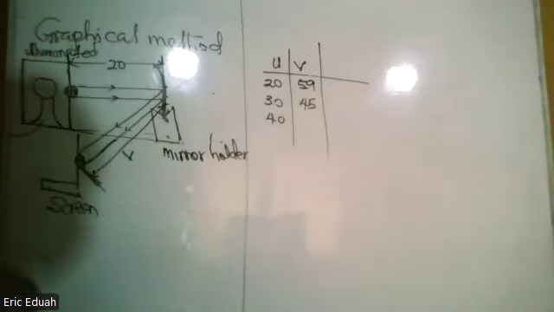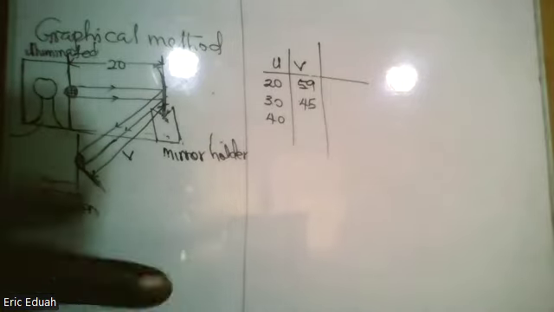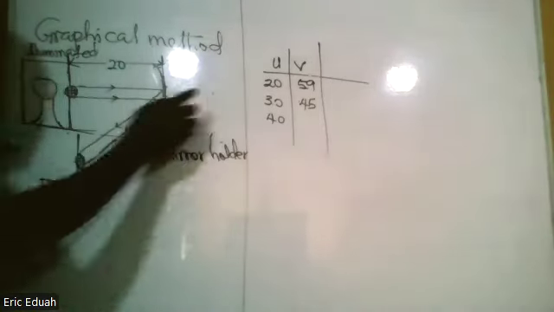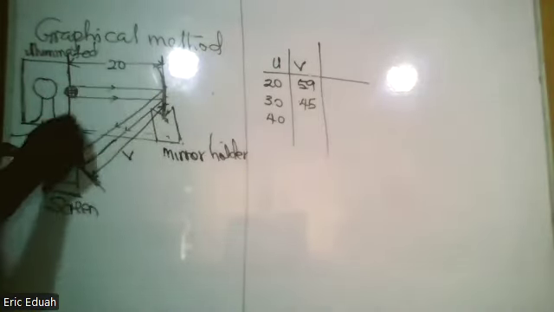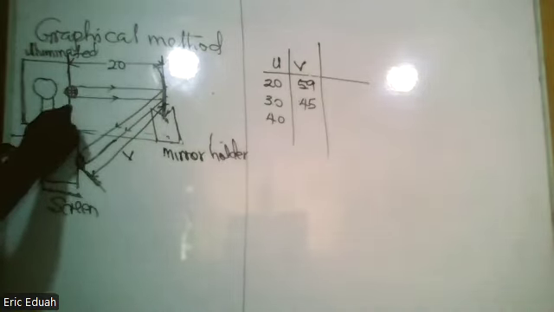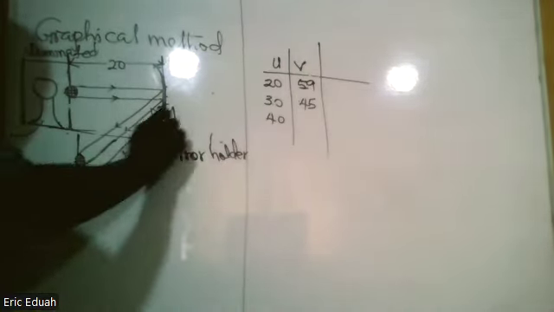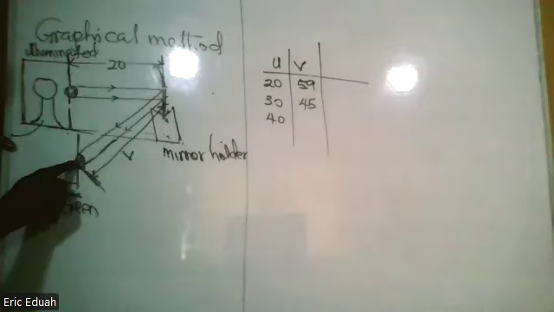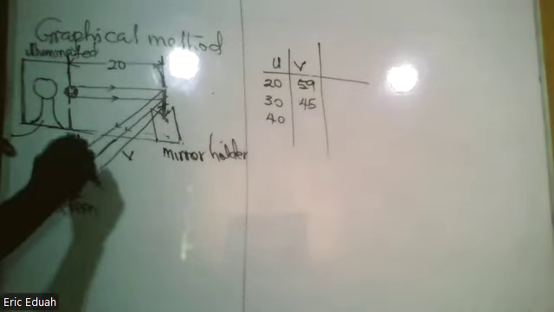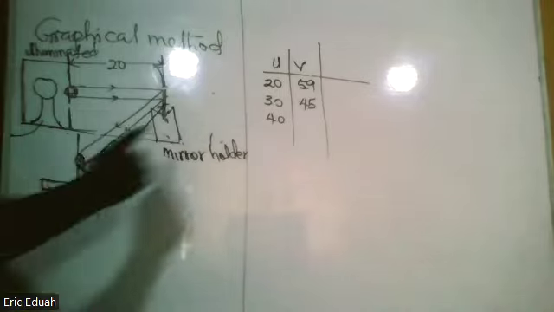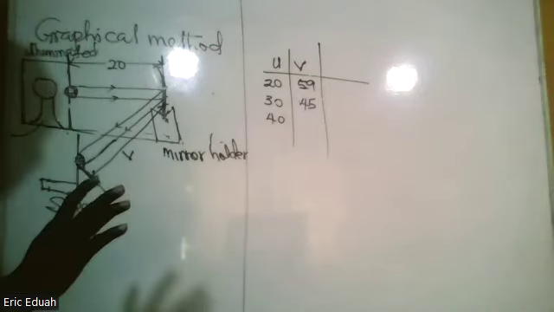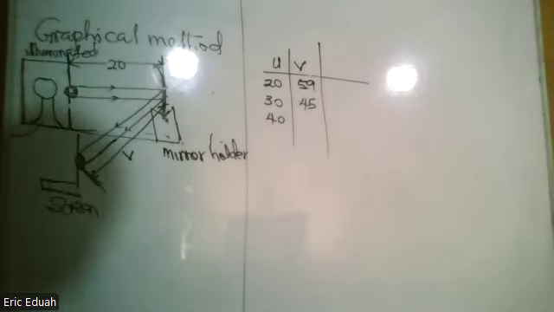You see, you understand why? Okay, you have to draw a table. We have object distances given, so we are varying the object distance. If the object distance is 20, and that is the distance from the illuminated object to the mirror, then you move the screen so you have a sharp image of this formed on the screen. Then you measure the distance from the image to the mirror, and that is V. So we are basically varying the object distance in each situation.